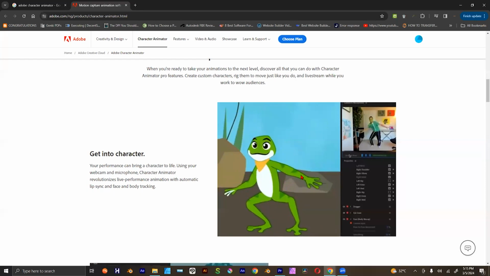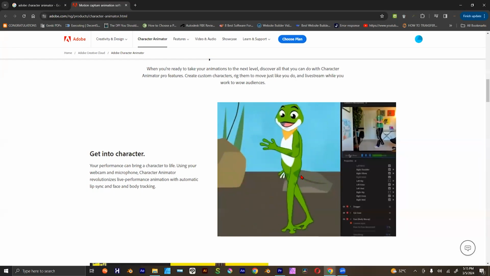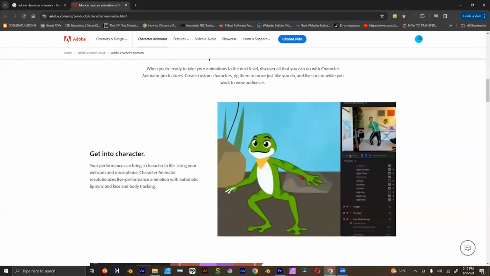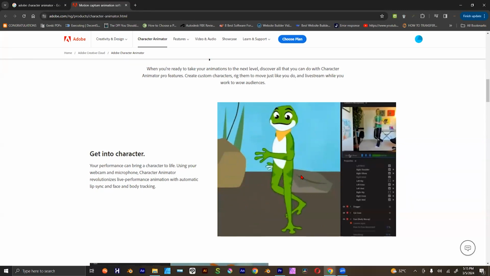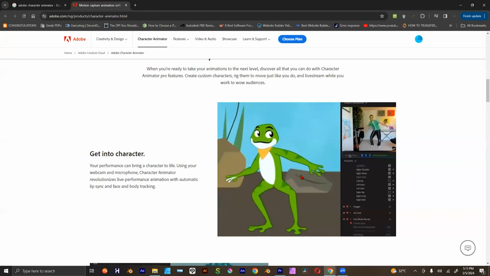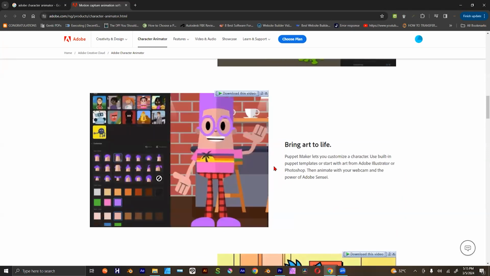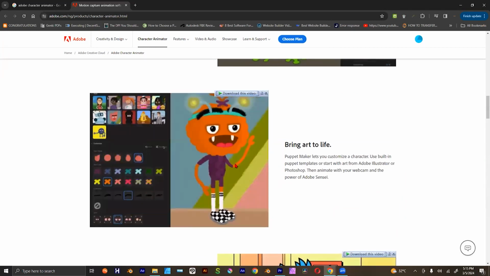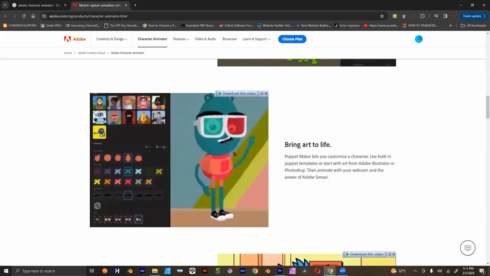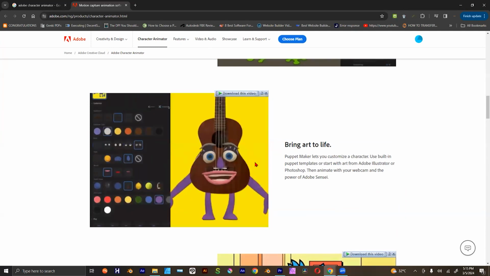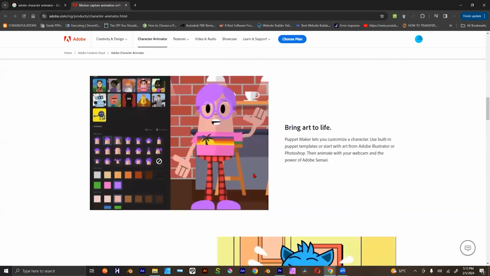Let's say you are acting something in real life, and the character is copying your motion. You can now record that motion and of course export it as a video file. So it's actually quite interesting. It's just a fun little software that can be used for a lot of advanced things, depending on your creativity.